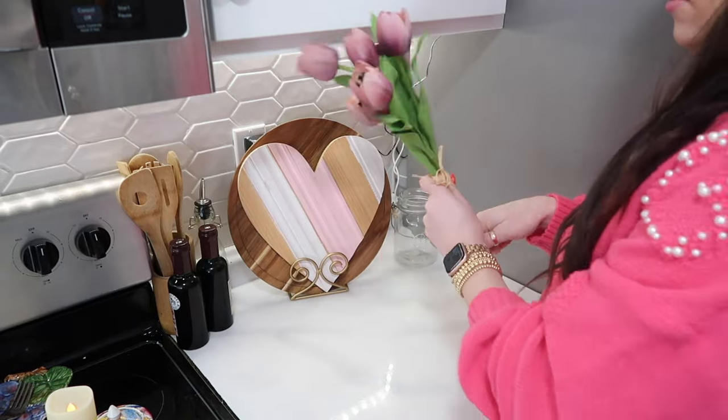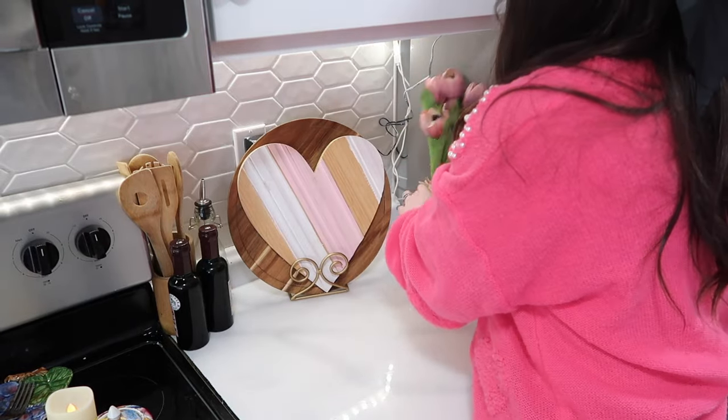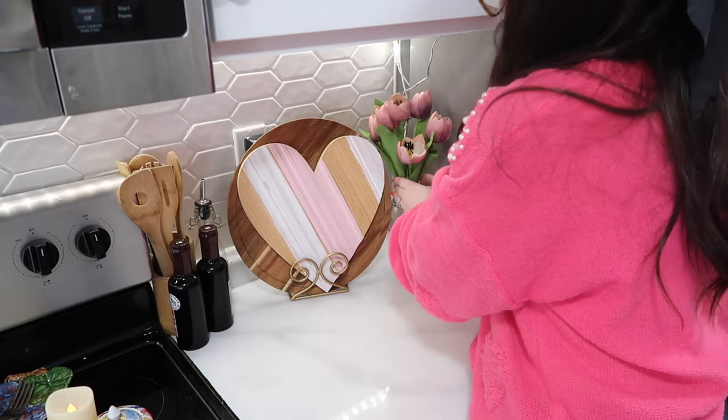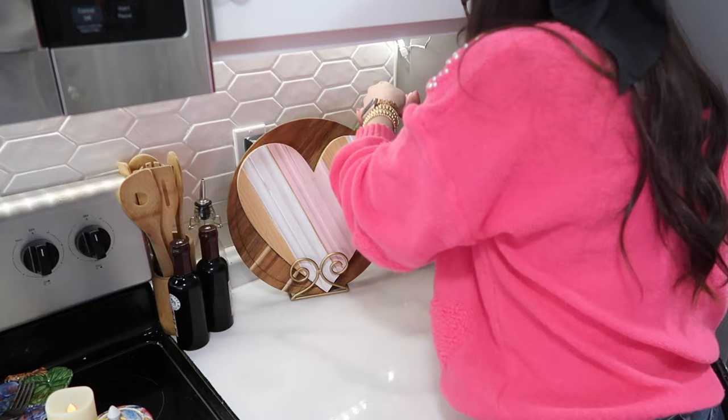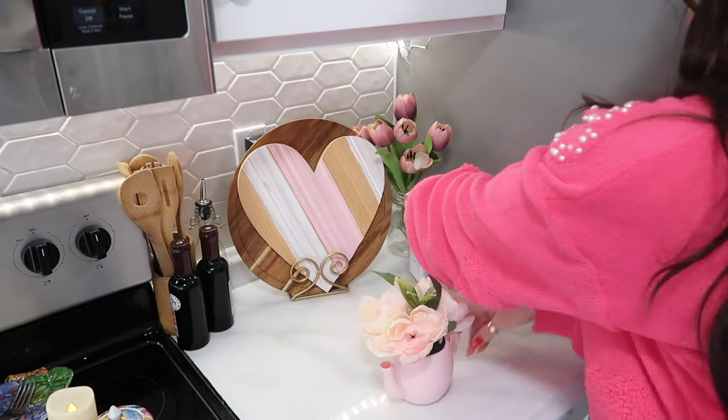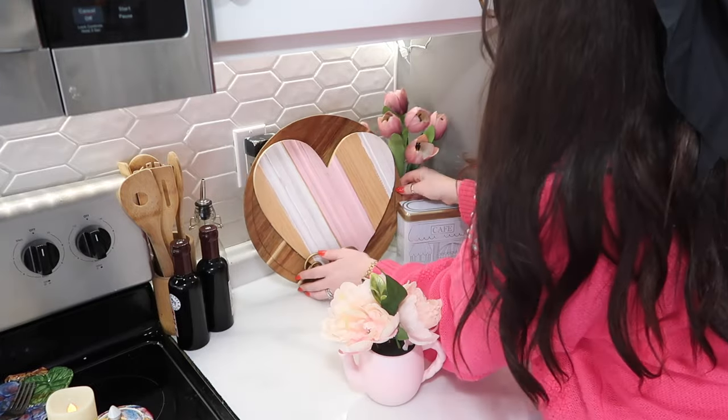In the last year, I have become a tea girly, and my favorite is the Twinings Calm Tea. It's just a nice little ritual at night to drink some tea and chill. I just like to tell myself I'm in my peaceful era now while I read a book and drink tea every night.